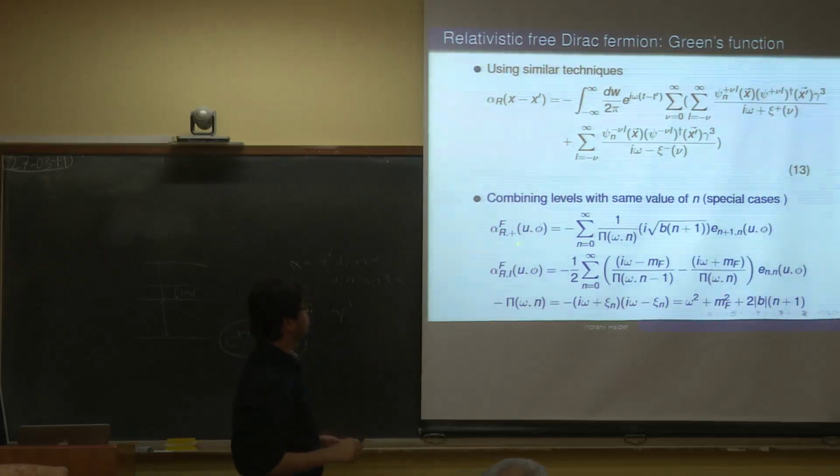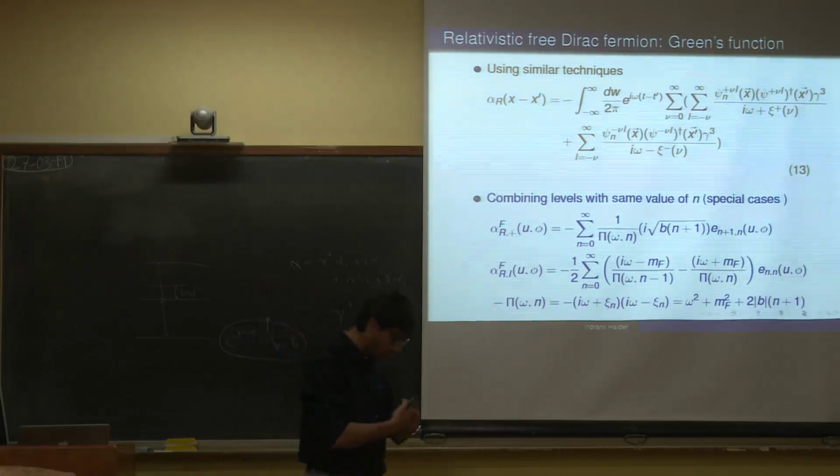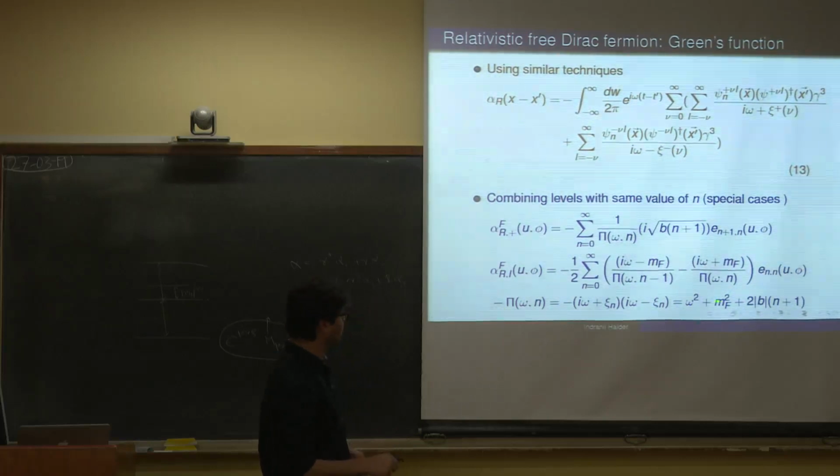Now, these components are again written in terms of these functions E n m. See, there is a shift because there is a charge associated to it. So, this takes care of the charge, and this pi omega n is a polynomial in omega, which has these two poles, positive energy states and negative energy states, that we combine to get this expression. This expression for pi is given here, which is exactly those poles.